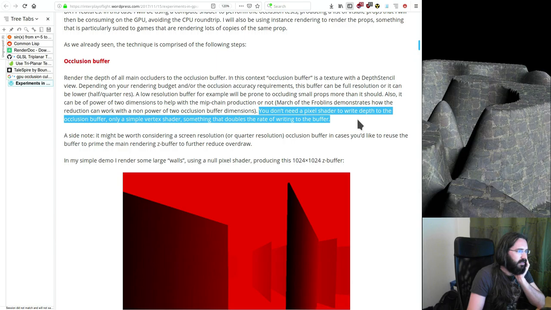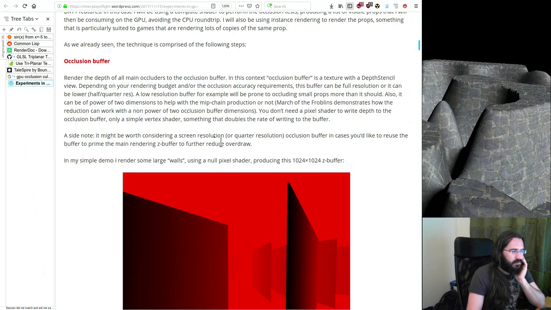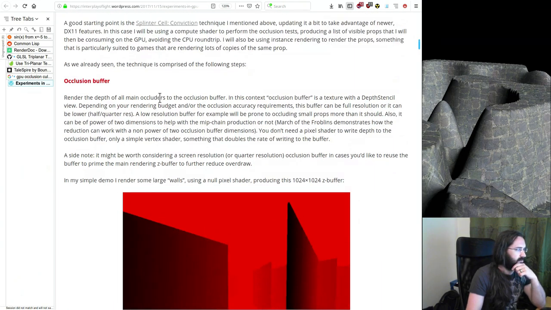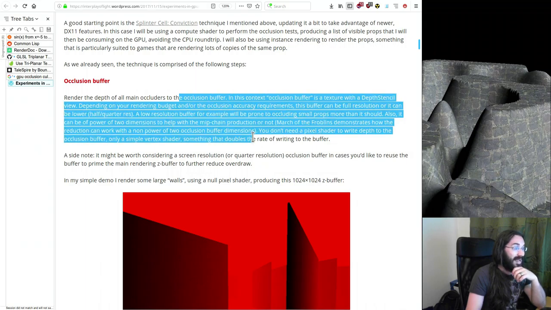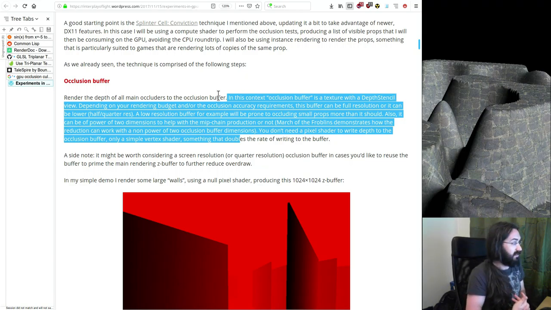You don't need a pixel shader to write depths to the occlusion buffer. Only a simple vertex shader, something that doubles the rate of writing. So what we're going to do is be really lazy. We're going to make the scene that we're rendering square. We're going to make our camera aspect ratio 1:1, and then this will map exactly to that. We'll do a full resolution pass, and then we won't have to worry about any of this stuff. Because the idea is just to get a hang of the technique and then I can dig into it more, porting it to Unity and stuff like that.